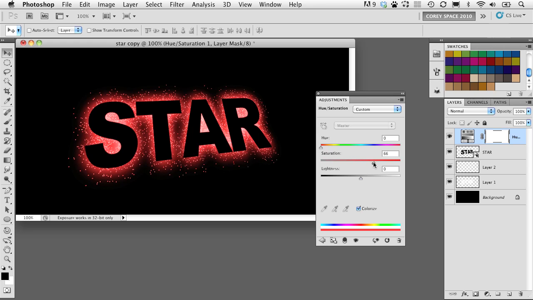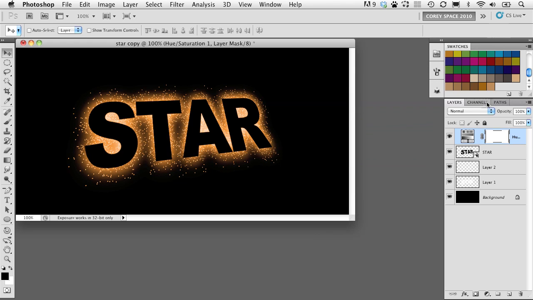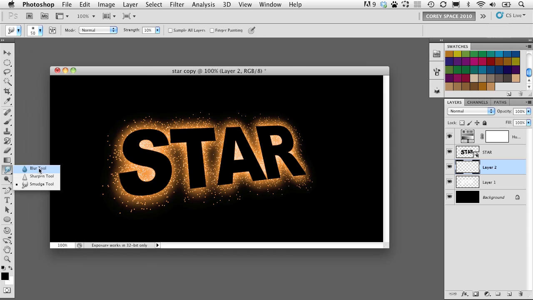So with the strength setting set to 10%, you're just going to go in here and pretty much paint toward the center. I'm just going to paint and drag so the dots seem like they have a sense of motion to them. There're like little speed blurs, I guess you could say. But notice how I'm not touching all of them. Some of them I'm leaving alone intentionally, just so we have that sense of motion. But we have the sense that some of these are just kind of traveling outside the realm, like the explosion really sent them out that far. So that's looking pretty good. I could go crazy with that, but I'm going to hold up there.